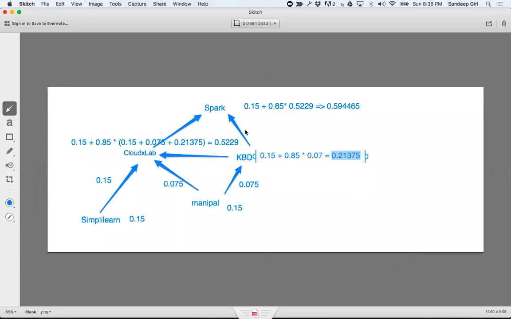Half of this value goes to Spark, half goes to CloudX Lab. So it's about who is more important in this network, and that's what we are trying to compute. Is it clear?